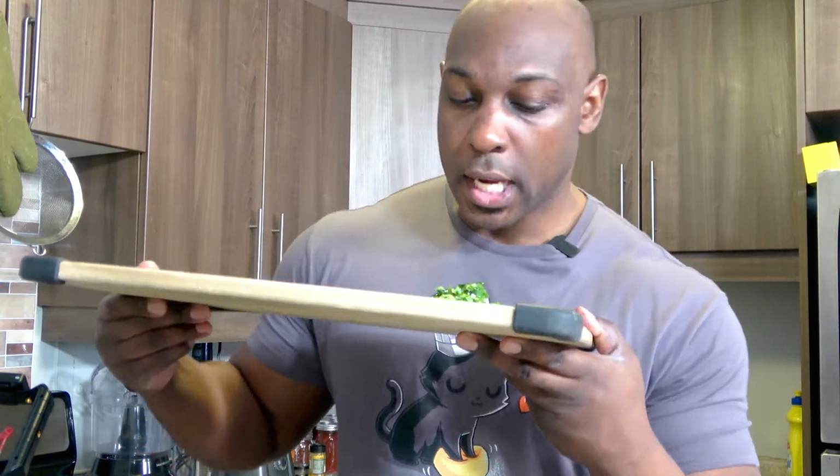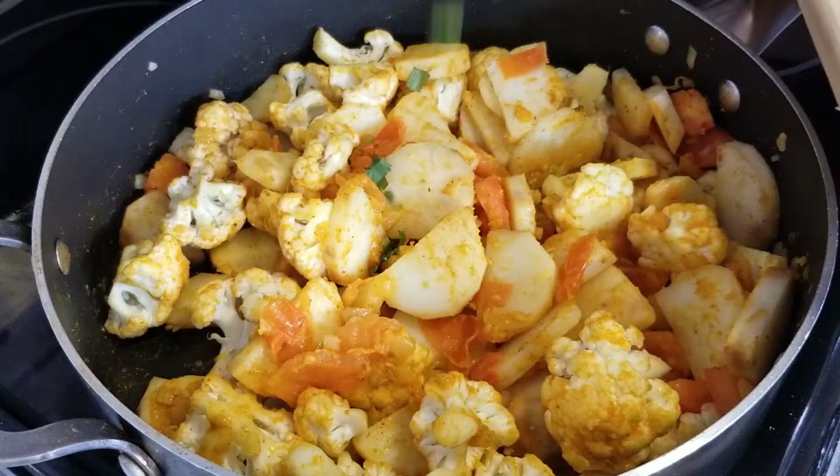Oh, it smells so good. Oh man, no cilantro. I know not everybody loves cilantro. I do like it once in a while. In it goes.